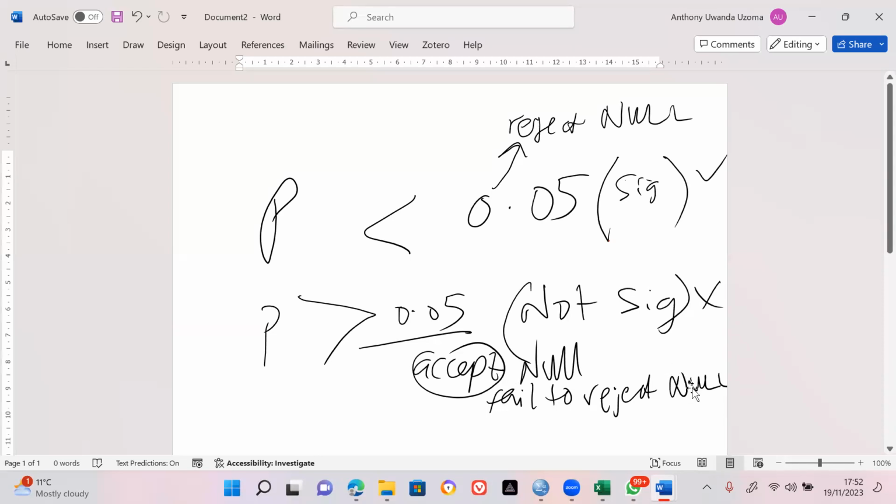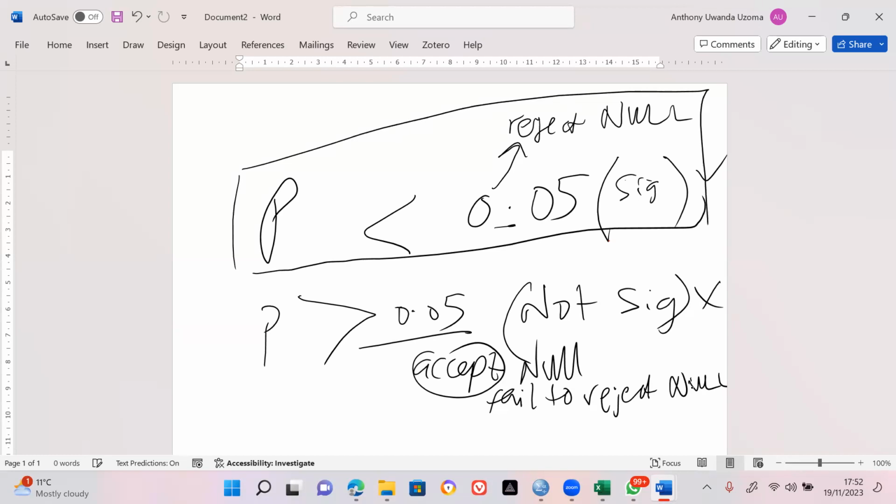So what is the p-value? The p-value is the probability that the result of your research is due to chance. Here the p-value is very small, only 5%. So that means the results of your finding are not due to chance; there is only a 5% probability that it is. The null hypothesis says that the result of your finding is due to chance. Here, the probability of our finding being due to chance is less than 5%, so we have to reject that null.